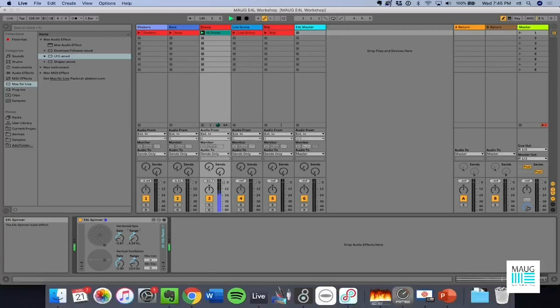You kind of get some cool, almost like a ring modulation effect. And again, if you had ceiling speakers, you can also do vertical modulation as well.